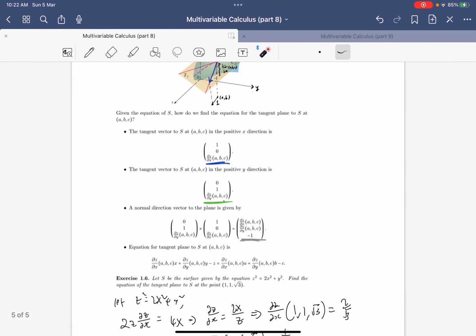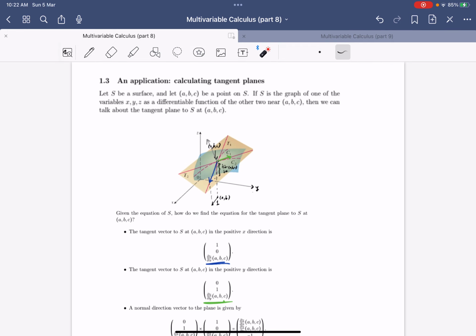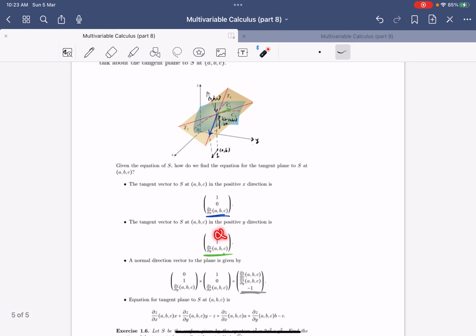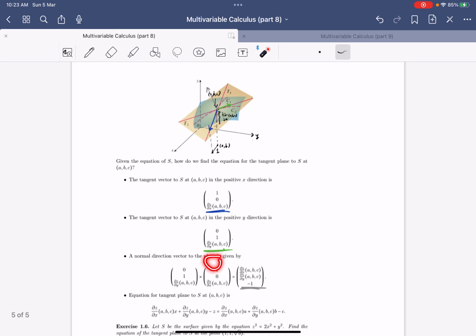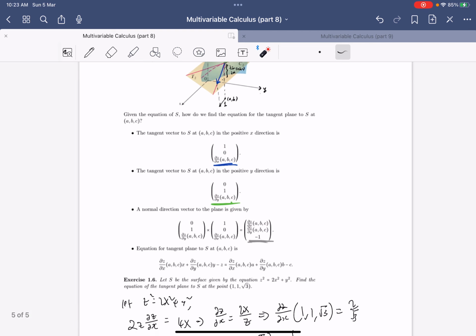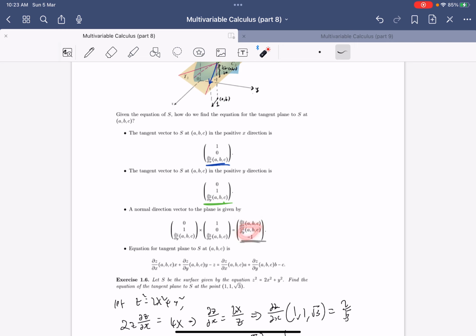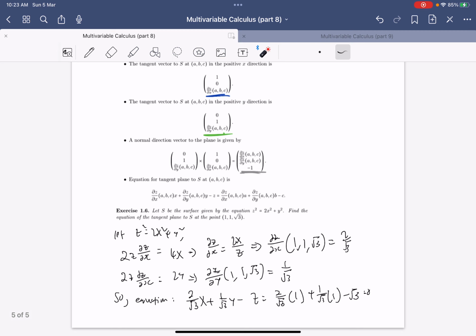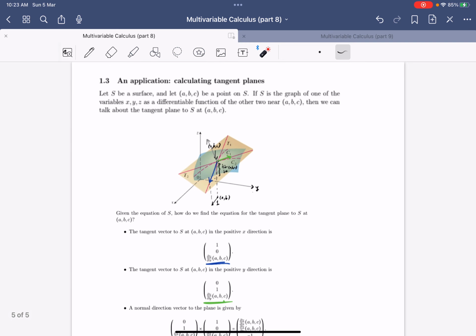We shall take a look at this example that will illustrate how we can actually use implicit differentiation. It is calculating the tangent plane, and we know that in the tangent plane, the tangent vector in the positive x direction will be (1, 0, partial z over partial x). As for the y direction, it will be (0, 1, partial z over partial y). And so the normal to this plane will be the cross product of these two, and we get this formula. Now we want to ask ourselves how we get the partial z over partial x and partial z over partial y. That will be the hard part of using this formula for calculating tangent planes.